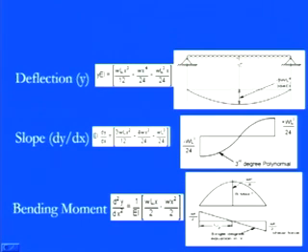That means when a simply supported beam is loaded by a uniformly distributed load, we can easily evaluate the deflection, where the maximum deflection is and where the minimum deflection is. With that we can calculate the slope conditions, that is, how the slope varies with that kind of deflection. Then we can also find the bending moment as well as the shear force.